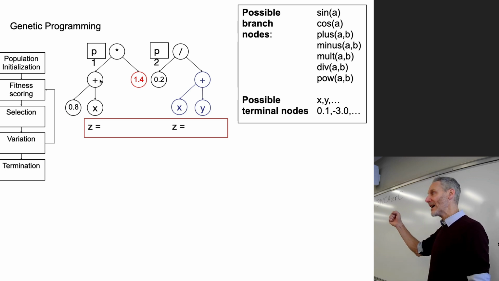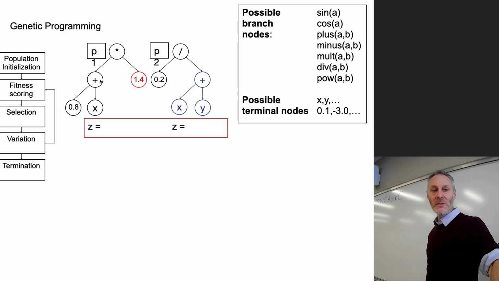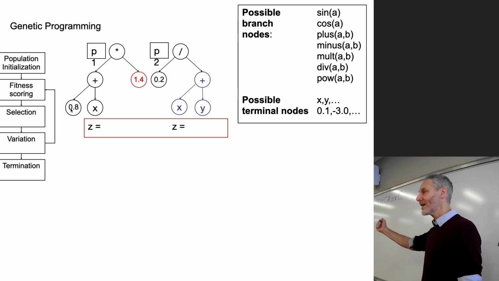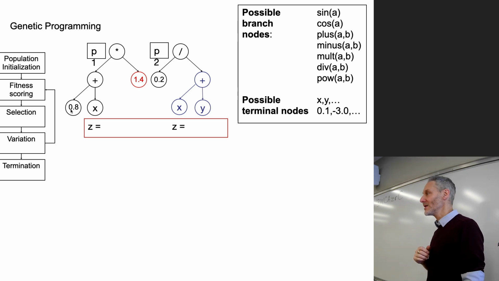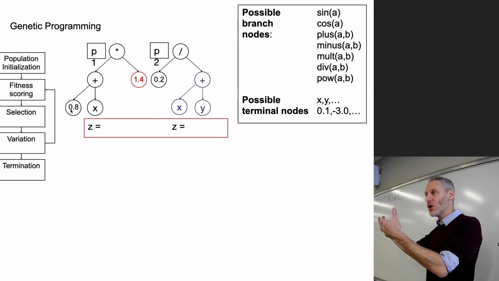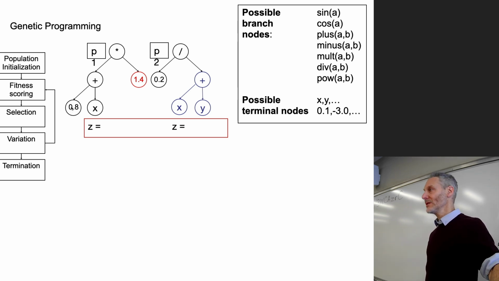We go back to our bag of operators and operands, shake it up, and grab one of them out at random. In this case, GP has grabbed plus. Plus also requires two arguments. So we create two empty circles underneath. We go to this first empty circle, reach back in the bag, shake it up, pull something out. And in this case, we pulled out a random numerical constant. A numerical constant has no arguments associated with it. So we're done. We don't go any deeper into the tree. So far, so good? Okay, we've got an empty circle still here. We've got an empty circle over here.